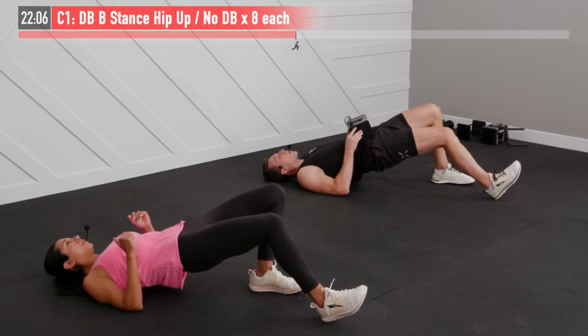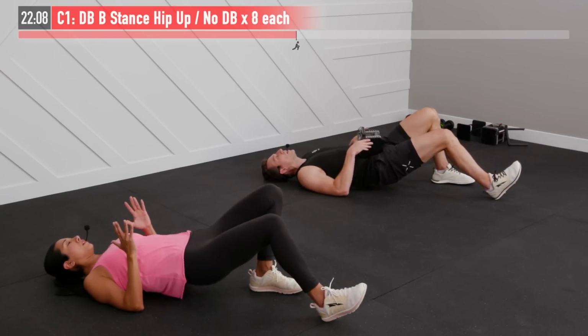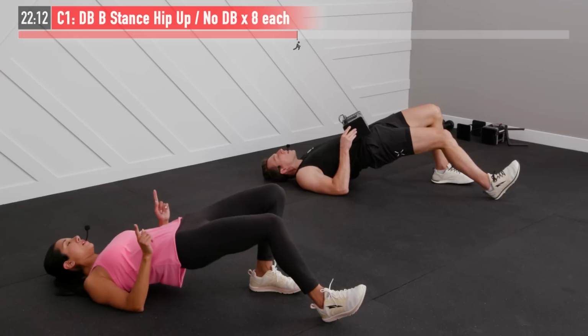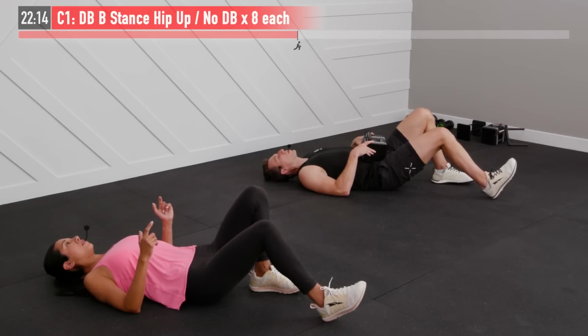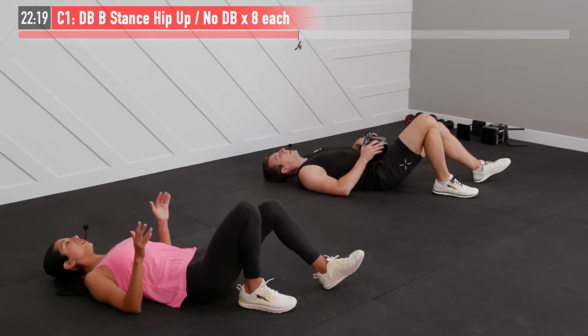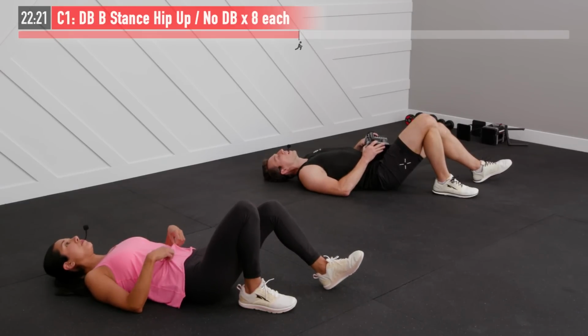So important to have strong glutes. It's great for a healthy back. It's great just for overall lower body strength. Last one right here. There's 8, switching sides. People think it's mostly for aesthetics. It is not just for looks. It's definitely for just maintaining wonderful function in your lower body.